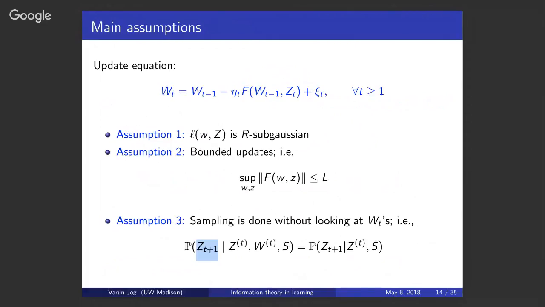And that is kind of natural, because if you were to choose which future point you want to look at based on how the algorithm has descended so far, then you have a lot of power to influence where the algorithm might go in the future, because you figure out, well, I want the iterate to move in this direction, so let me pick a Z_t that makes it move in that direction. So you are not allowed to do that. You have to pick a Z_{t+1} without looking at the W's. So you're allowed to look at the Z's, but you can't look at the output of the algorithm to figure out where you're moving next.